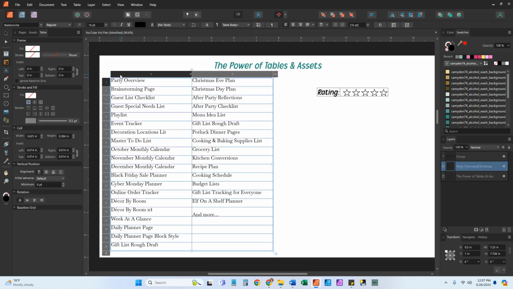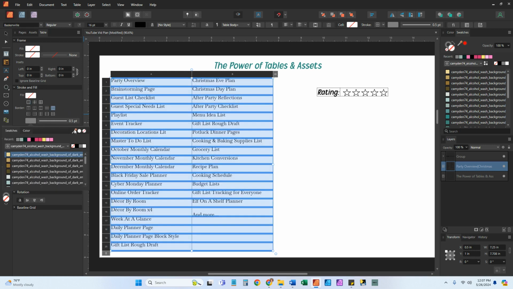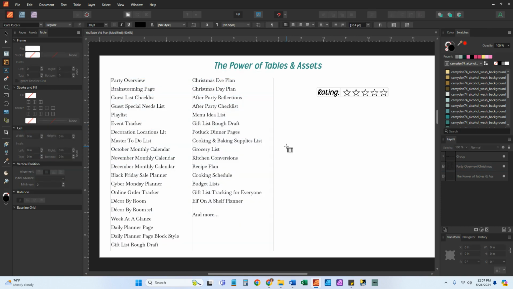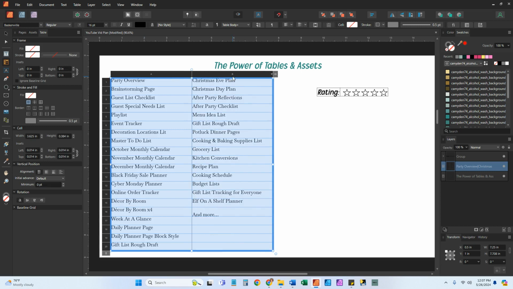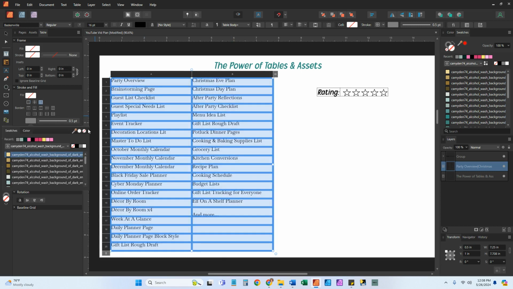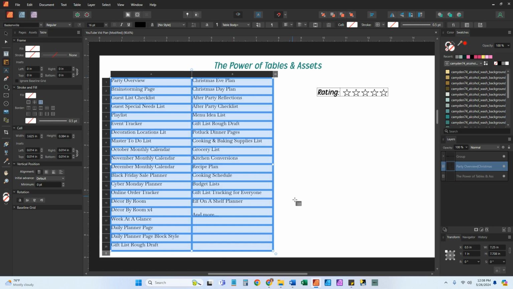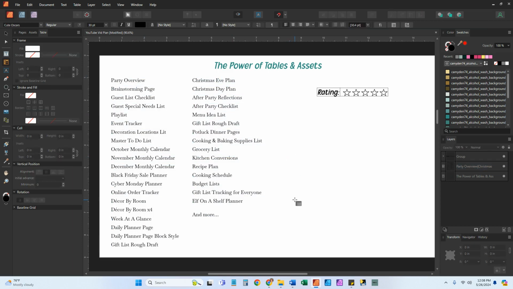Or if I wanted it to be just lines, then I would take out all the horizontal lines, and I would use the negative stroke fill. So now you've got a line here, a line here, and a line here. So you can format these in any way you want. It's totally up to you. Like I said, for this particular page, when I created this planner, I did not want the lines showing. I just wanted it to show a pretty list. And so I took all of the lines out.